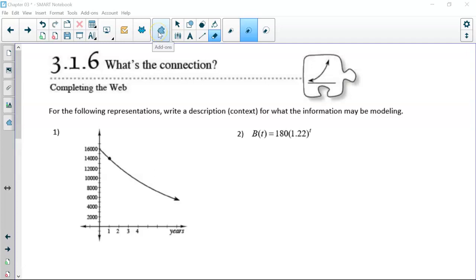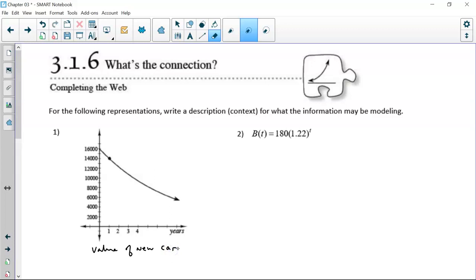We're just going to talk about more of the same. We're going to be talking about these exponentials. For the first few, we're just going to give a little context, potentially. So looking at the graph could be the value of a new car over the years. So when you purchase it, you spend a certain amount of money, and each year it goes down in value.